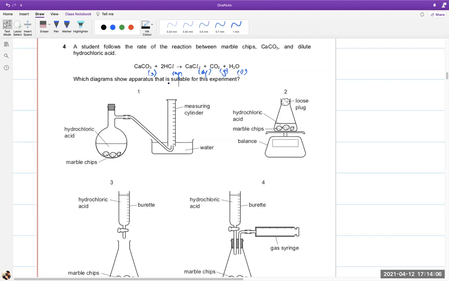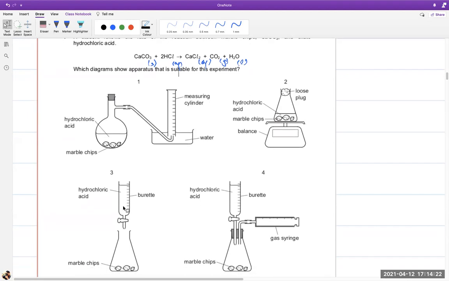We can judge by the change in mass because carbon dioxide goes away. We can judge it by dissolution of calcium carbonate because it goes away, but obviously it's going to be a little hard to measure using that. Similarly, we can judge it by collecting carbon dioxide. But again, carbon dioxide is slightly soluble in water. So if you collect it over water, it can be a little more difficult to collect the accurate amount.